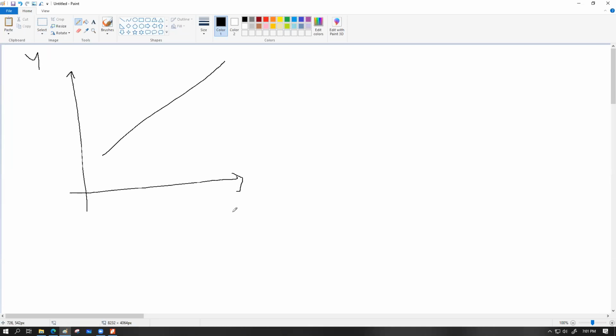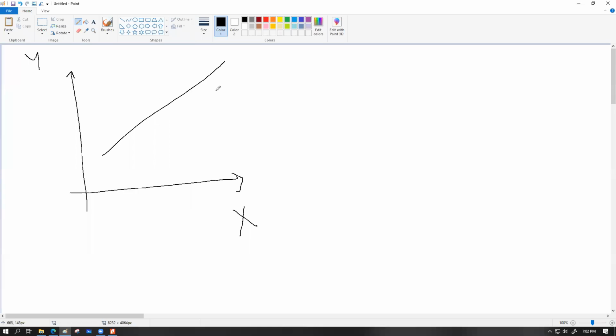I'm not naming the y-axis right now, but here's the x-axis. So this could be actual quantities. For example, this could be distance over time. This could be displacement over time. They're not the same thing. This could be speed over time. This could be force versus area. This could be force versus distance. This could be work done versus time. This could be work done versus force. This could be a lot of different things that you can try and plot in a graph system, one with respect to the other.